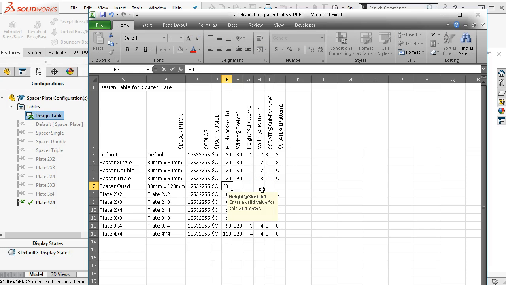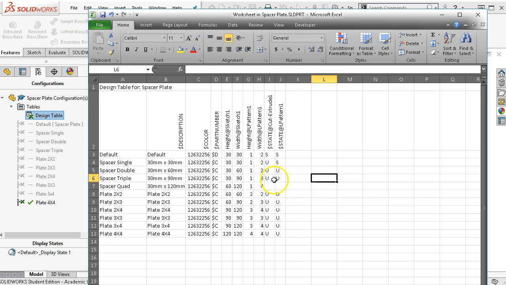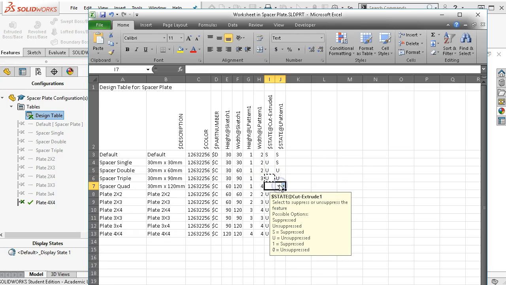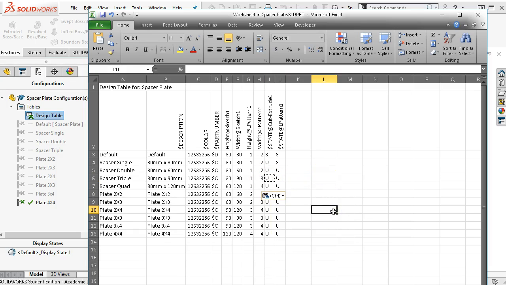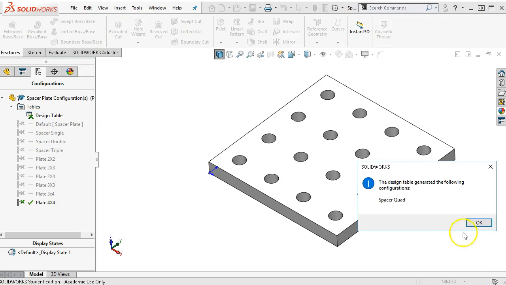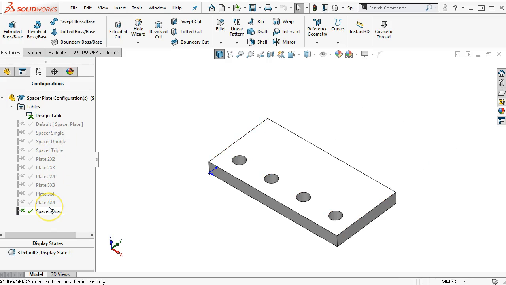Oh, I didn't get the tab in there, I hit caps lock. All right, so 120, caps lock doesn't help me. And then 1x4 on our pieces, and since it went ahead and added the suppression state as unsuppressed, I'll just go ahead and copy those in, and we'll set it into the mix. So just to be on the safe side, I will save it and then close it, and I should still get the confirmation that it created the spacer quad, and we want to double check that it is working correctly.